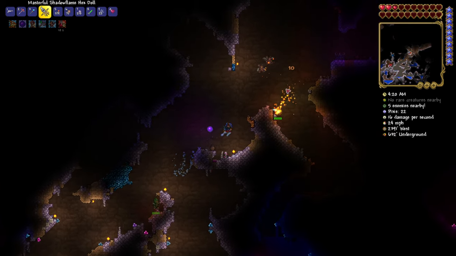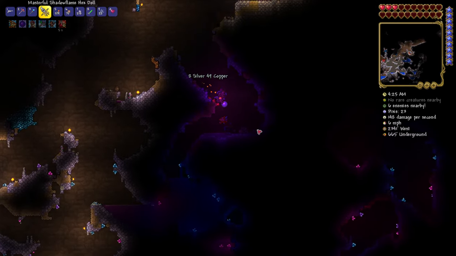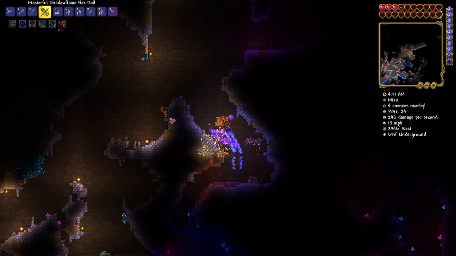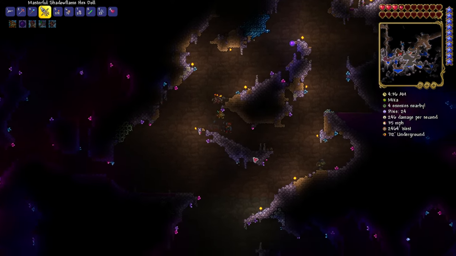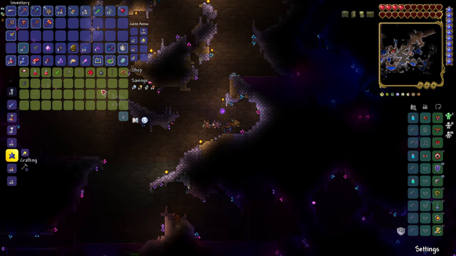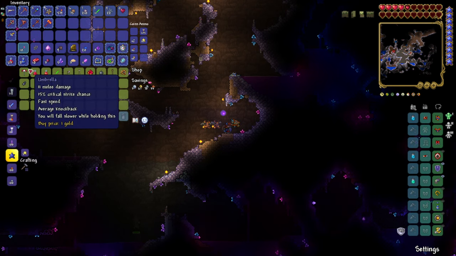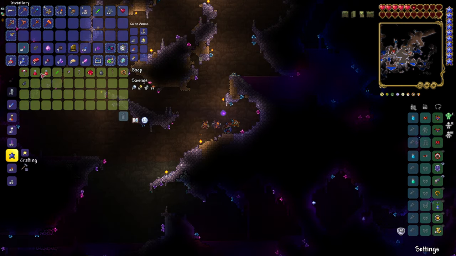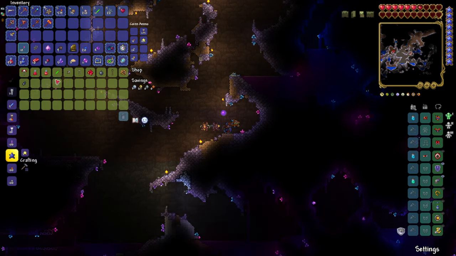Okay. Ooh, fairy. Oh, pixie. Oh, is it pixie or a fairy? Actually, yeah, it's a pixie. Oh, hey. Skeleton merchant. A yo-yo glove. Yeah, nothing that I really need. Could grab an extra few life potions.